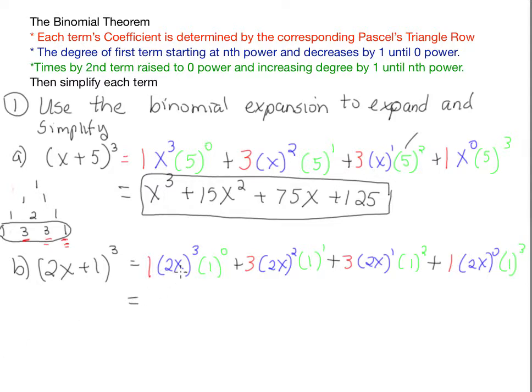Simplifying each of these terms, I'm going to remember that you have to distribute that 3 to every one of the bases. I'm going to write that so you can always remember to do that. So that gives us 2 cubed times x cubed plus distributing the 2 to each of those. And 1 to the first power is just 1, so I don't need to write that. Now 3 times 2x times 1, so let's just go ahead and simplify that down. And that's going to give us 6x. And anything raised to the 0 power is 1, so all I have left in that last term is 1. So finally, this is our final answer.